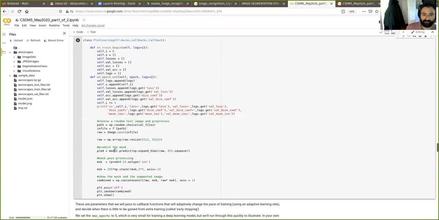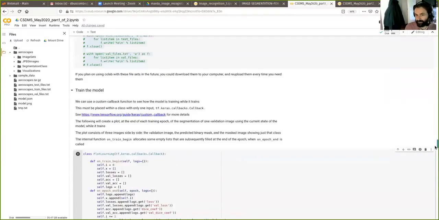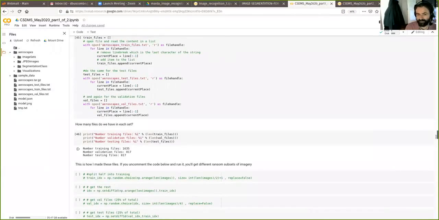So the model, when it comes to this point, is here, and we're using it. It's being actively trained as we speak, but it's a Python object, so you can interrupt its training real quick to make a prediction, and we're predicting on one of the validation files. And that reminds me, I didn't actually talk to you about the sets. So if we go back, we've got these 3 different sets here.